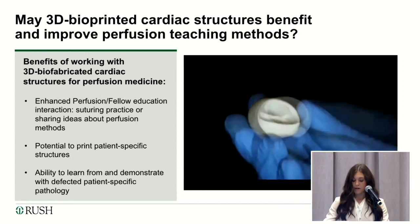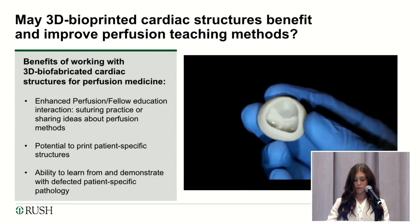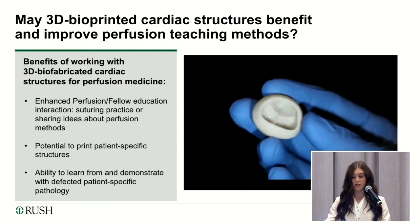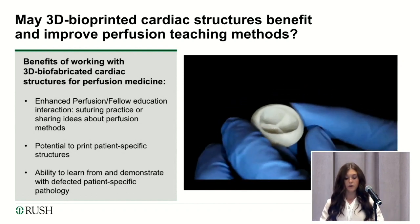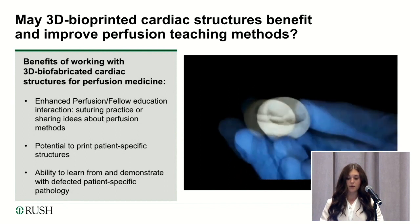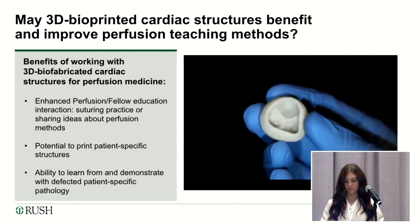So there's many benefits of working with these 3D biofabricated cardiac structures for perfusion medicine. This includes enhanced perfusion fellow education interaction, suturing practice, or sharing ideas about perfusion methods such as cannulation. It also has the potential to print patient-specific structures in complex cases, along with the ability to learn from and demonstrate with defected patient-specific pathology.